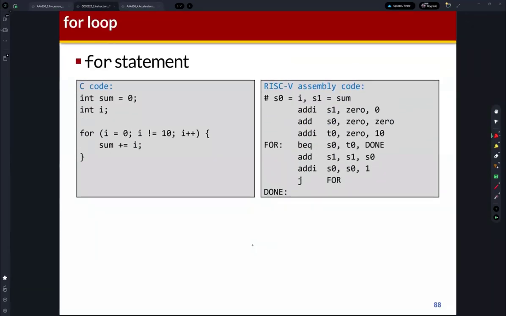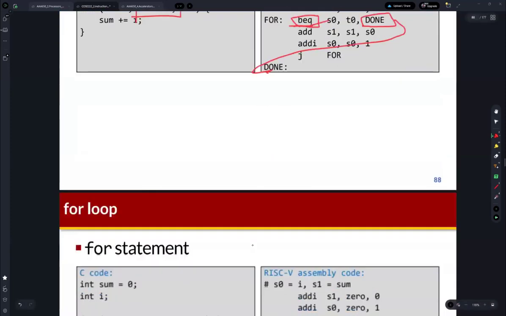You can find the BEQ. For just checks this condition, and if this condition is not true, then we do not execute this statement. So the condition also uses the BEQ, and it checks the condition, and done is a skip, a jump to done. Okay, we can implement the for statement like this.